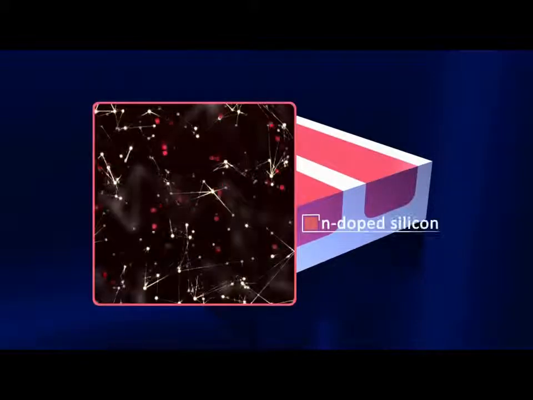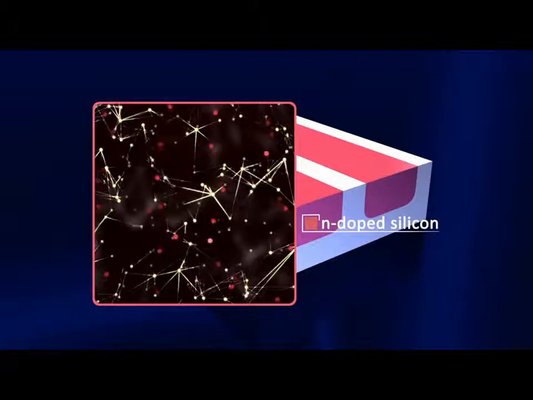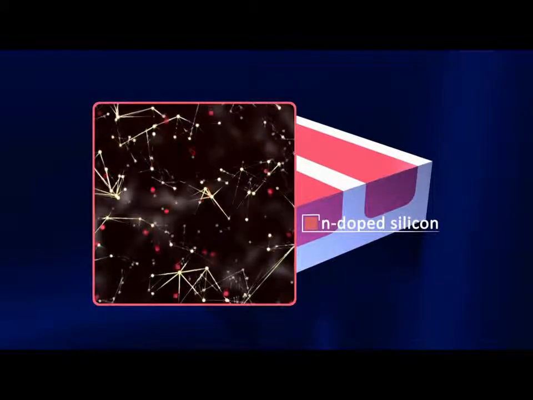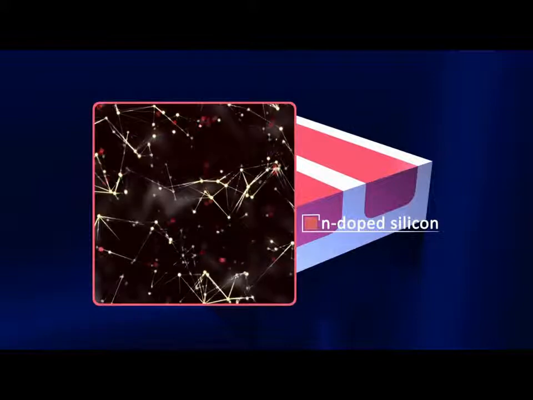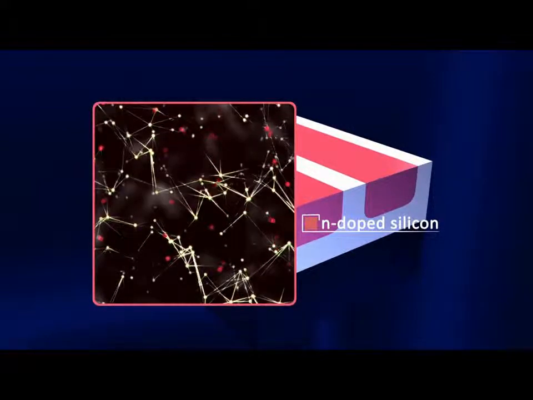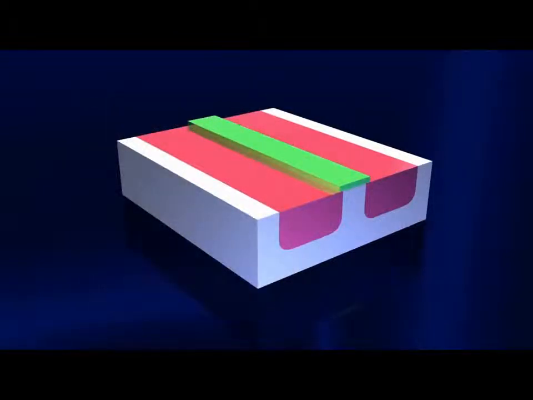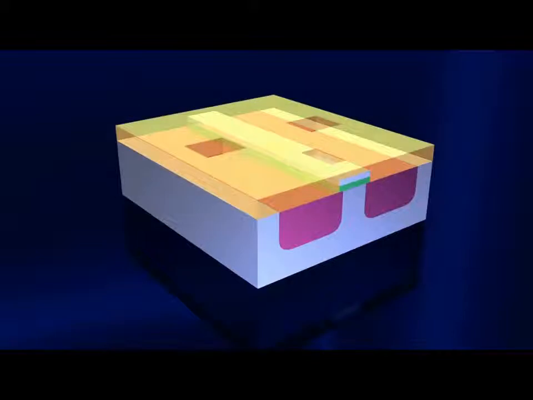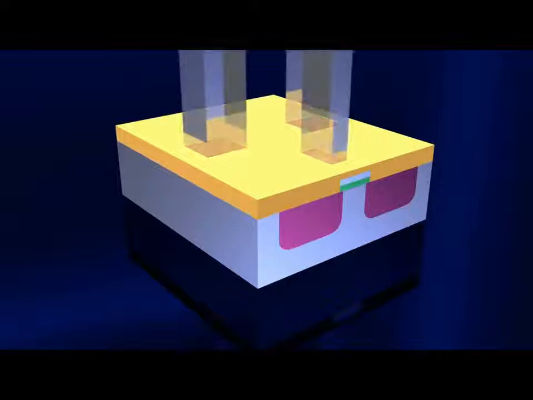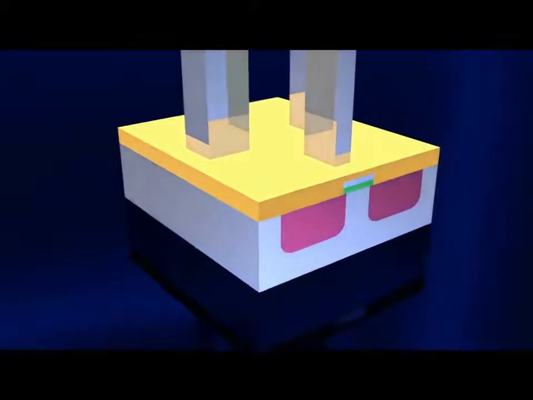Through ion implantation, 2 N-type regions are formed. The term N-type signifies the fact that adjacent to the normal silicon electrons, there are additional electrons which are free to move around, shown here in red. An insulating layer is needed. This is typically produced with silicon dioxide. Above this, a layer of aluminum is applied via vapor deposition. Finally, a second layer composed of silicon dioxide is applied, in which contact holes are created through etching. The transistor is now ready.